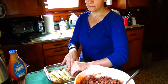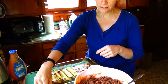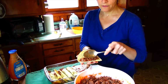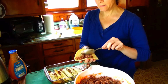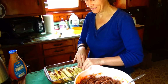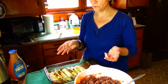It's definitely kind of a Midwestern take on a Mexican dish, I guess. But I don't know if she came up with it herself. I don't know if she found it in some magazine back in the 70s. All I know is it's one of those meals that makes me quite happy. It does get me laughed at occasionally because I used to introduce people to it and say, hey, I'm going to make enchiladas, and they would be expecting something completely different than what I ended up giving them. But anyway, I'm going to finish this up, and then I will show you how we finish the dish, and then I'll also show you what my son's pan will end up looking like.